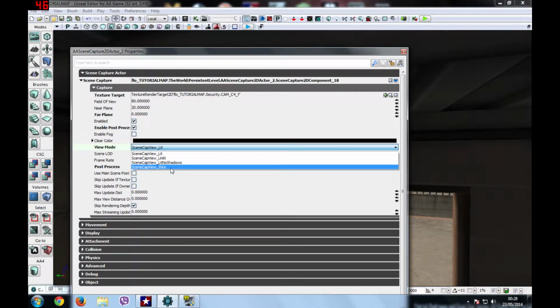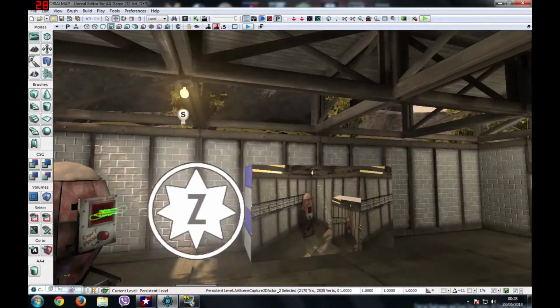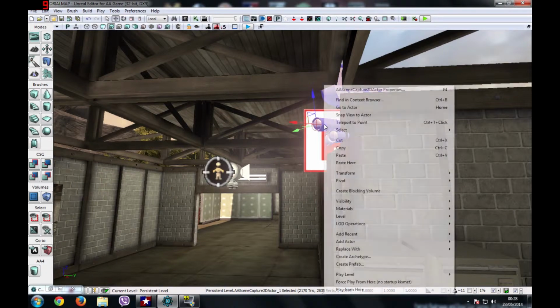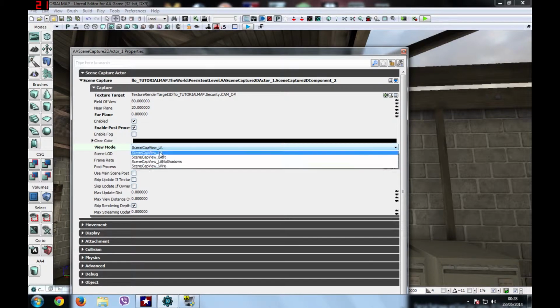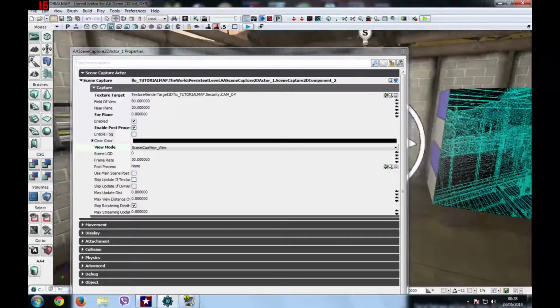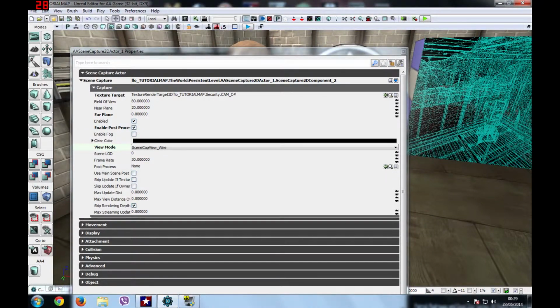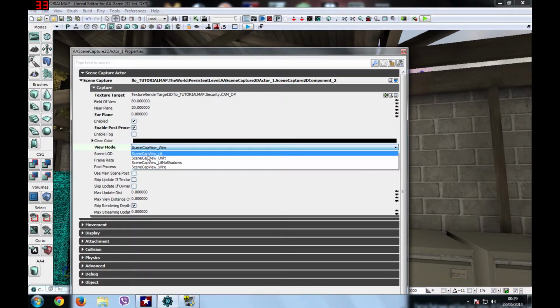You don't want to choose wire, or you will make an exploit and your map, if the dev sees, it's gonna be bad because you can see through. I will show you this real quick. So as you can see, it's all in wire mode, so if a player goes there you can see through it. It's not good. Just select lit.